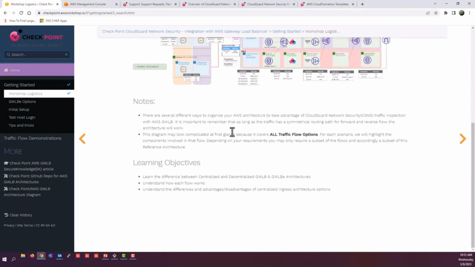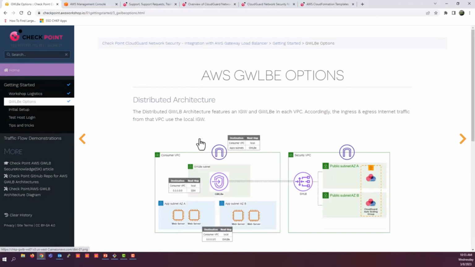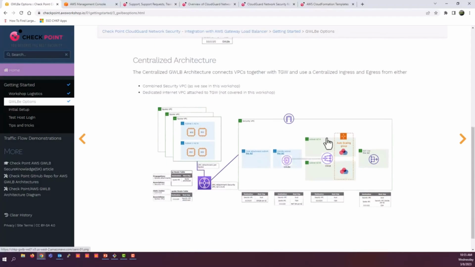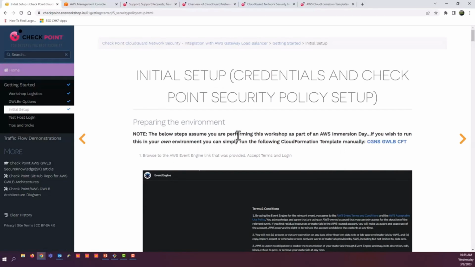So continuing on, let's go to the next arrow. Just talk about options, etc. We're going to be using the centralized architecture using the transit gateway in our example. And this is where you can kind of ignore, but here's the link.